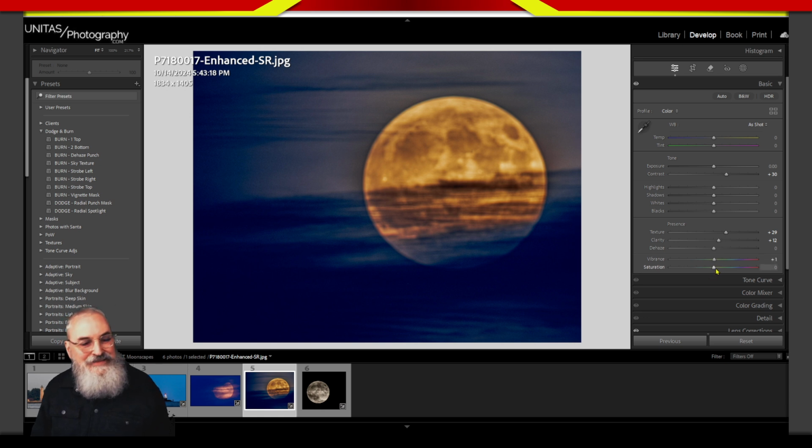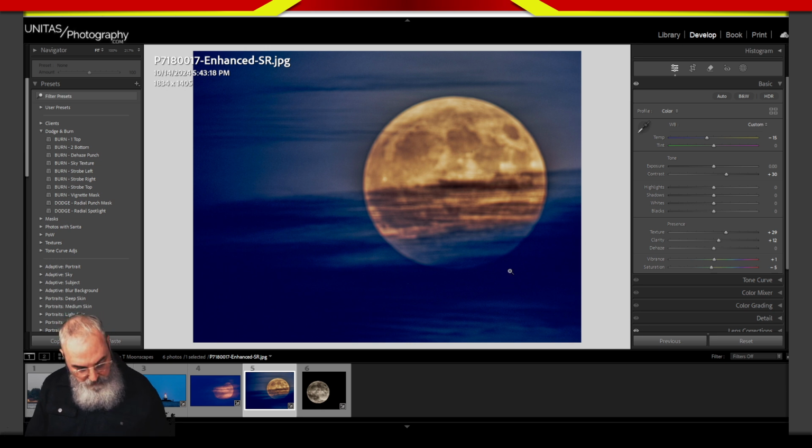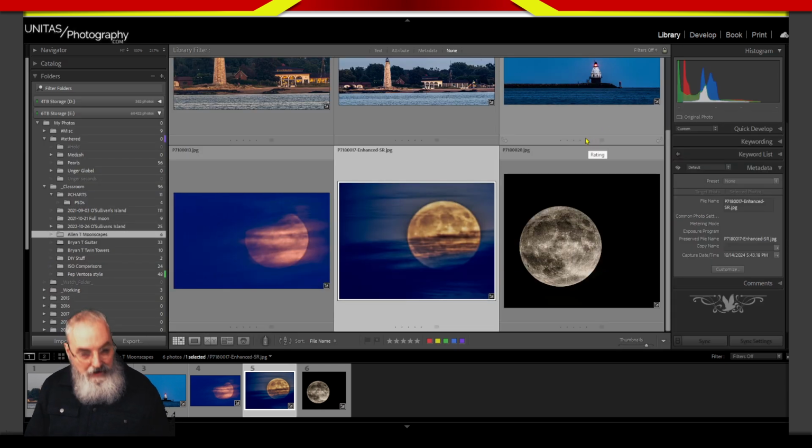The color's not necessarily going to provide any issues that I can think of, but the color we can always modify after the fact in Photoshop as well. So maybe just knock down that yellow just a touch, so it's not so bright. All right.